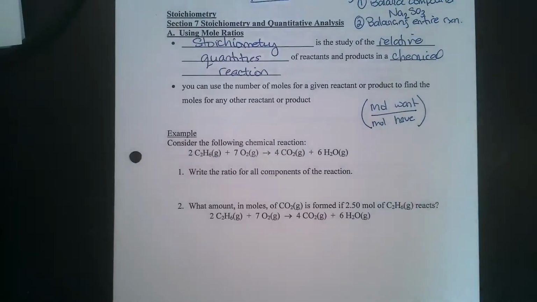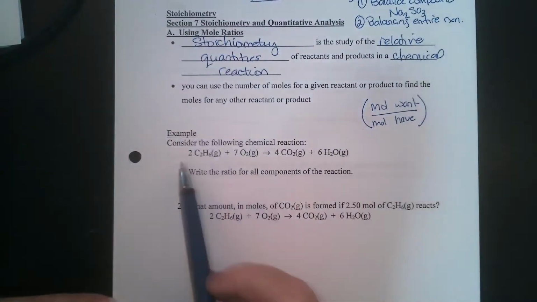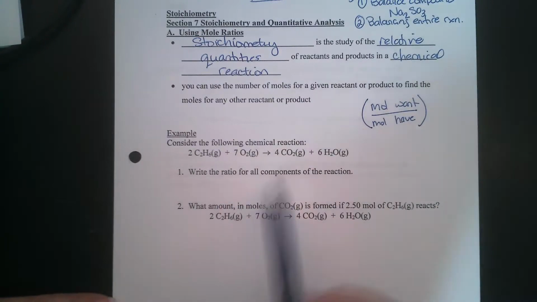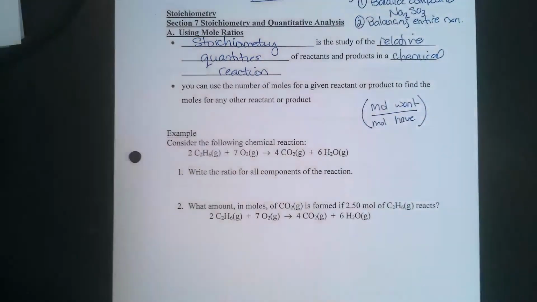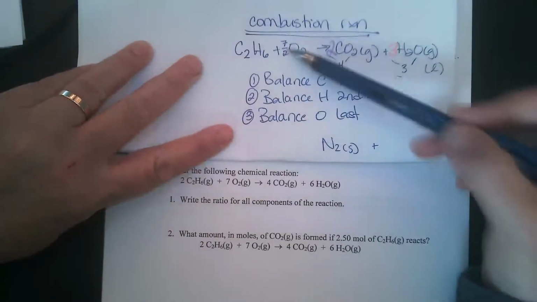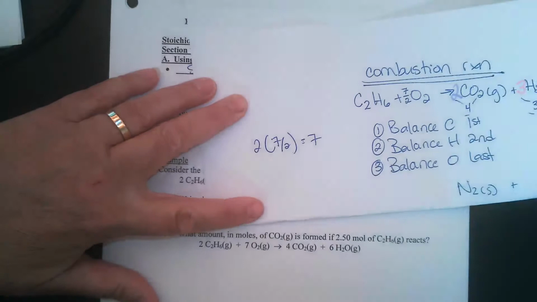Let's look at some examples. So in this particular reaction, this is the example I was just showing you, where here I put 7/2, but they multiplied out the reaction, and so you had 2 ethane, 7 oxygens, 4 carbon dioxides, and 6 waters. It's the exact same idea as this. So if I put the two together, you can see that I have 7/2, but when I multiply 2 by 7/2, I'm left with 7. Okay, so that's the exact same reaction.